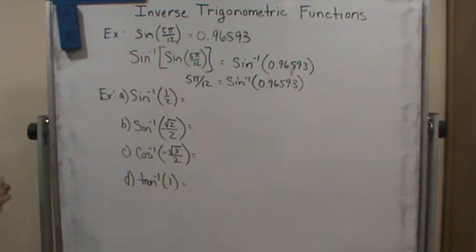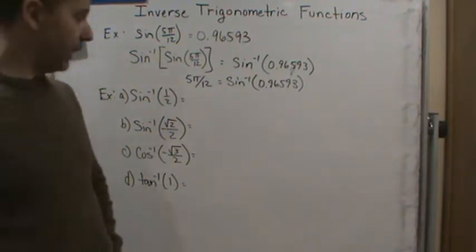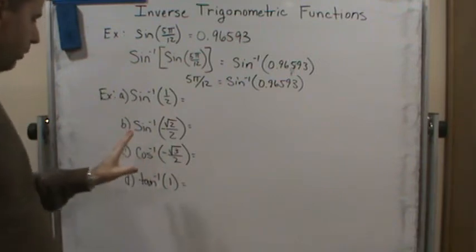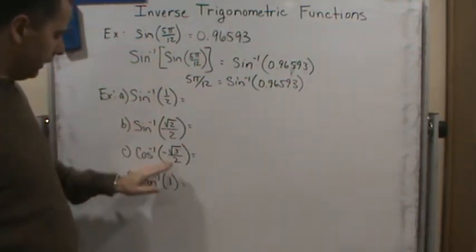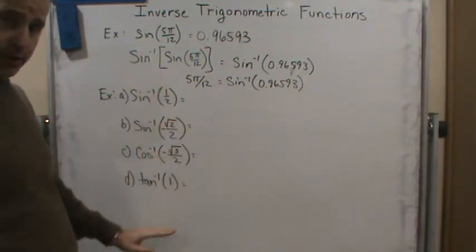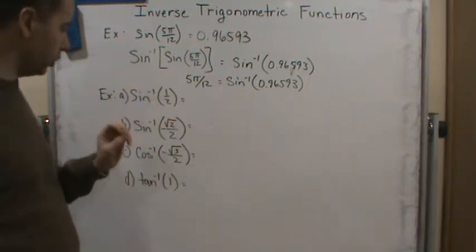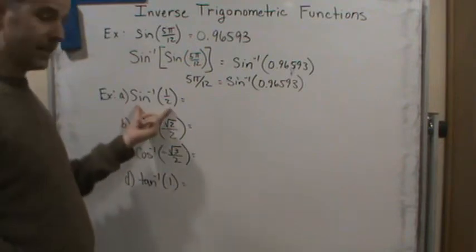Okay, now, what about this example here? Here, we're interested in exact values, not rounded values. So how do we use what we know about trig functions to help us find the exact value of this? One other thing you have to keep in mind: inverse functions give you angles. You're looking for an angle. So this represents an angle.